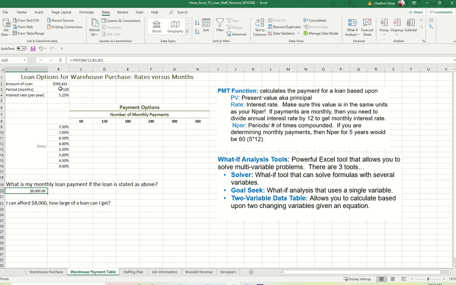And it says, hey, the max loan that you can have if you can only afford $8,000 a month is $745,631. Okay. I might press backwards to reset it back to the, notice how it overrode it when I did a goal seek. So the max loan that I could get really would be $745,631. Okay.